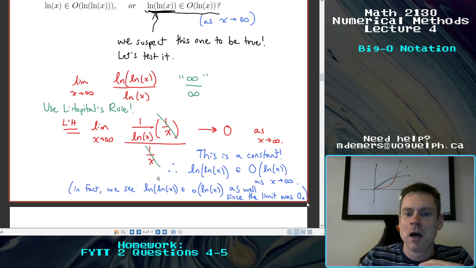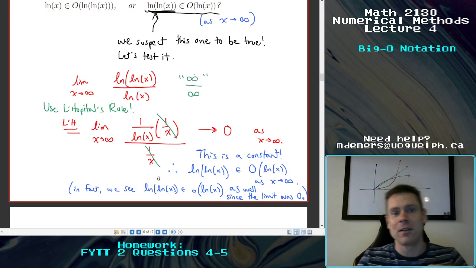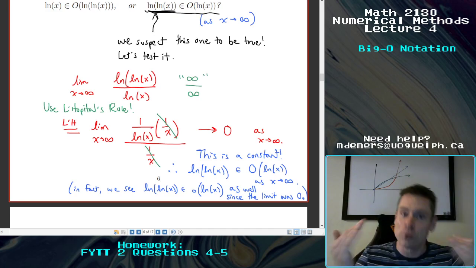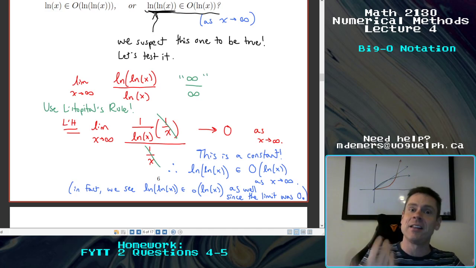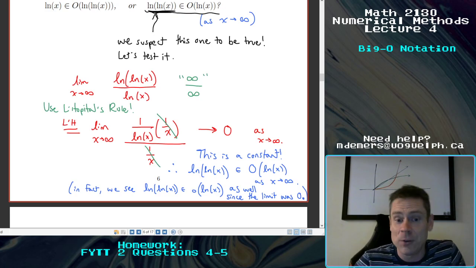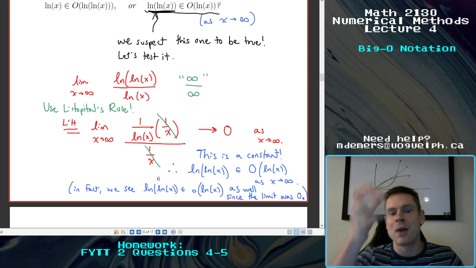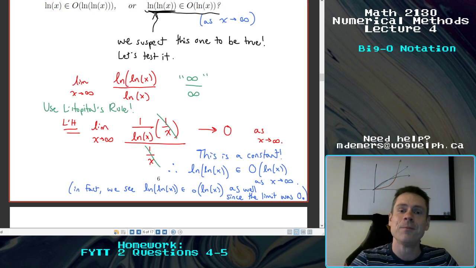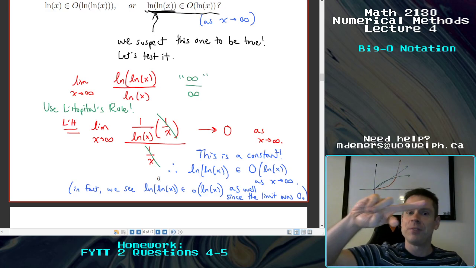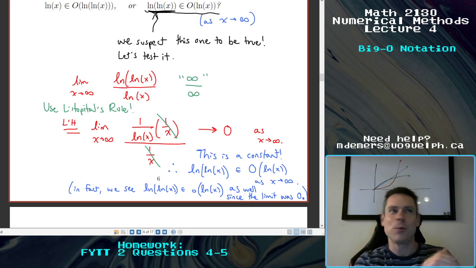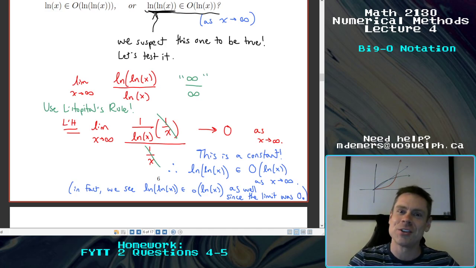Again, I just want you to know what little o means, and it turns out this is the case here. It turns out that ln of x grows much, much less quickly than ln of x itself. So you can say that it is little o of ln of x, if you would like. But the important part is that we have that the one is on the order of the other, okay? If you worked out the other one instead, what would happen is that this limit would be flipped upside down. If you tried to evaluate it, you'd end up getting infinity, which means that you would never be able to find a constant in that original definition, which should make a lot of sense, I think.